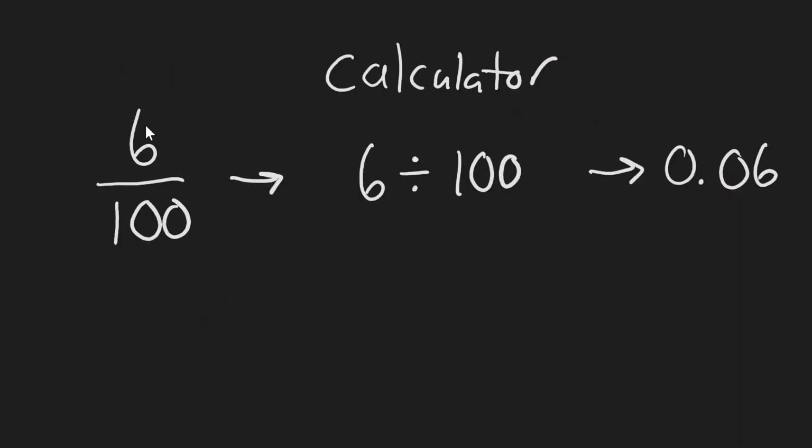To check your work, 6/100ths is the same as 6 divided by 100. So you can go onto your calculator and put in 6 divided by 100, and the calculator will spit out 0.06. And so you'll see that 6/100ths is the same as 0.06. Now in this problem on Accuplacer, you will not be able to use your calculator, but to check your understanding in this moment, it's helpful to see that yes, indeed, 0.06 is the same as 6 over 100. That is the correct answer.